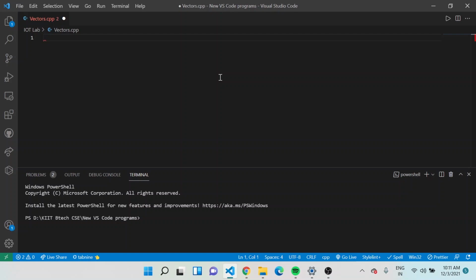Now in vectors, data is inserted from the last. We use a function known as pushback, which I'll tell you about in detail also. Don't worry about that. After we start doing pushback, it starts inserting the elements from the end.